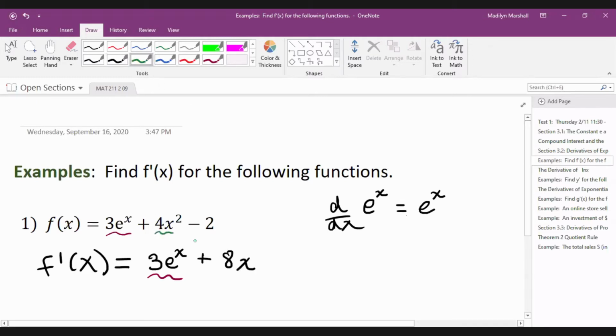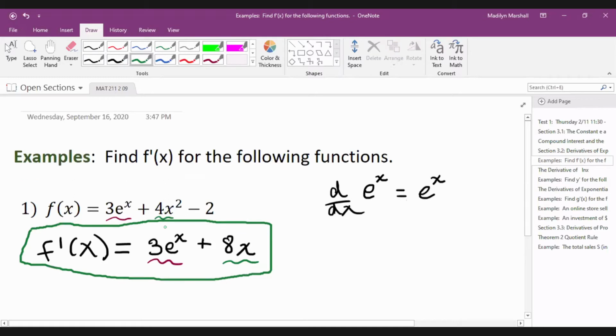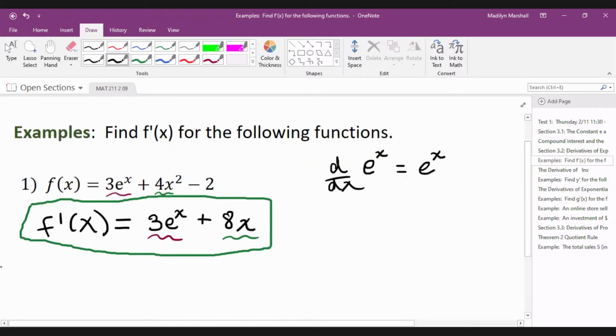Can you kind of further explain? I'm not getting why 3e to the x still just equals 3e to the x. Okay, let's back up for just a moment. It's weird, and the fact that it doesn't change makes it really strange to use. So I want to first remind us of what our power rule is, because our power rule really can't apply to the e to the x.